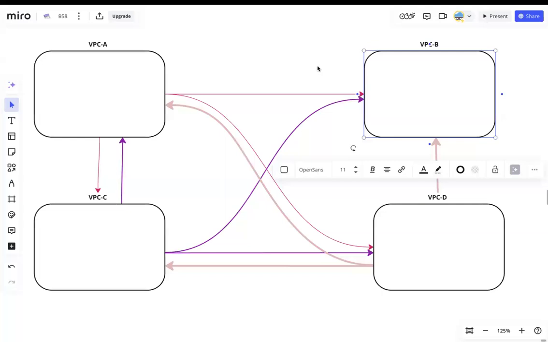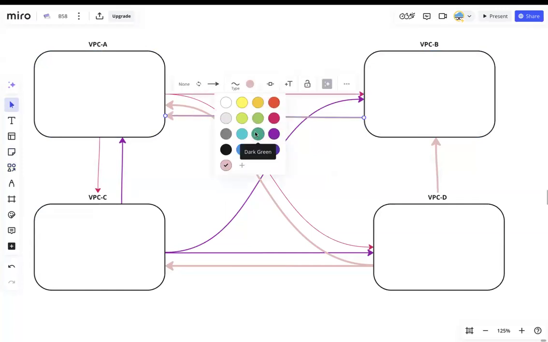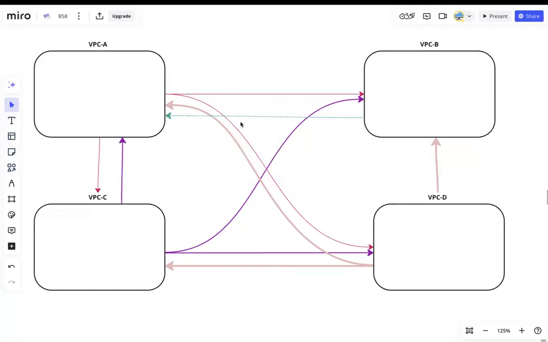Now, if B wants to talk to A, C, and D, you need to do this again.